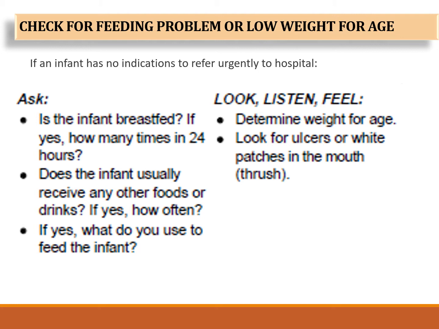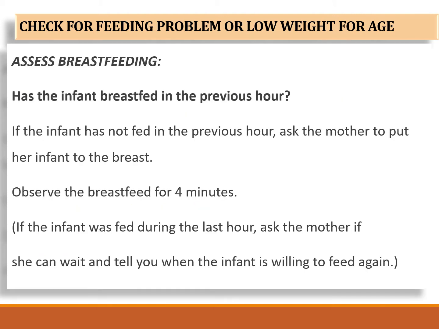Ask: is the infant breastfed? If yes, how many times in 24 hours? Does the infant usually receive any food or drinks? If yes, how often? And what do you use to feed the infant? Then look, listen, and feel. Determine the weight for age. Look for ulcers or white patches in the mouth, called oral thrush or oral candidiasis.